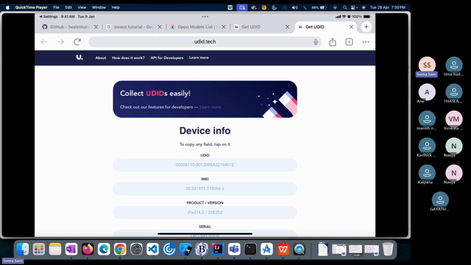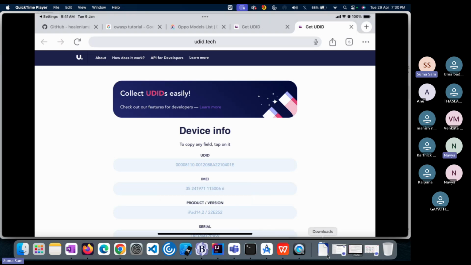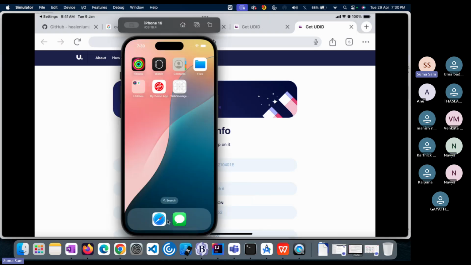Okay. So these are the two ways actually, but there is a third way, which will be the simulator. How can we find the UDID? Yeah, that's a good question. The next one is what I was about to tell. If you go to a simulator, the same option, if you try it, it will give you a wrong result. So the only way is through the command line.